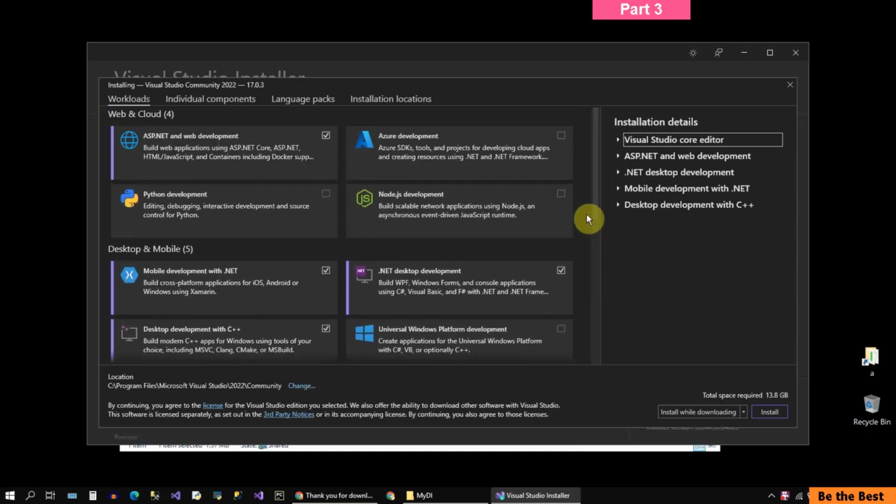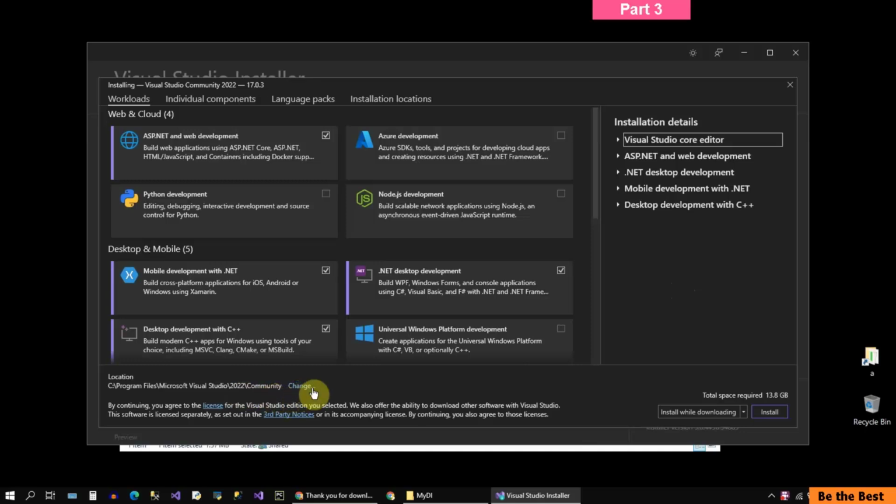So if you want to only work with the ASP.NET, check only this one. And if you want to work with the C# and .NET, you only need to select this. And also if you want to work with the mobile applications, don't hesitate to check this. And finally, for working with the C++, you need only this one. But personally, I prefer to install all of this because I need this version of the Visual Studio in the different courses. So I have another option, and the default location is available over here.